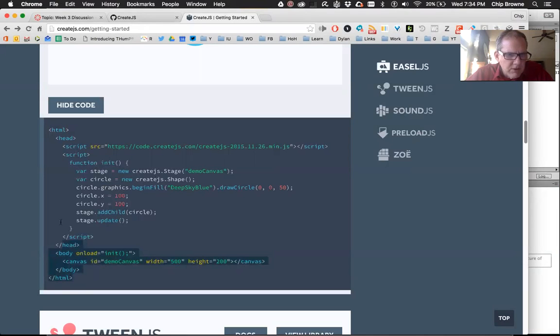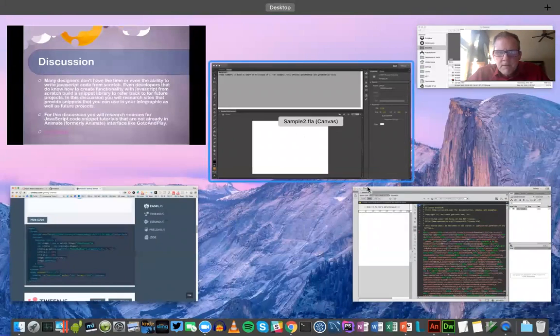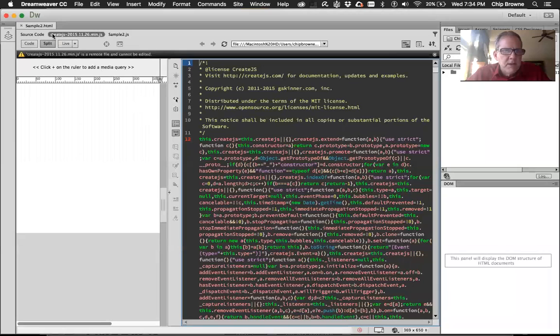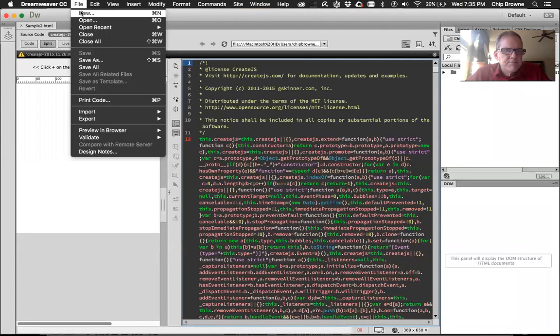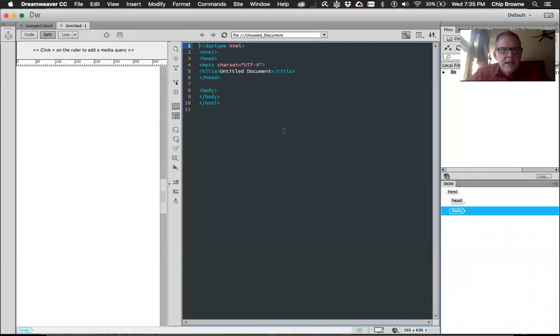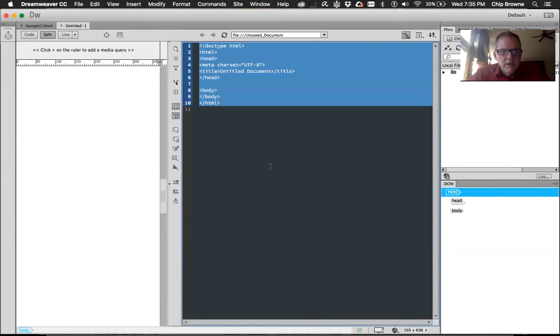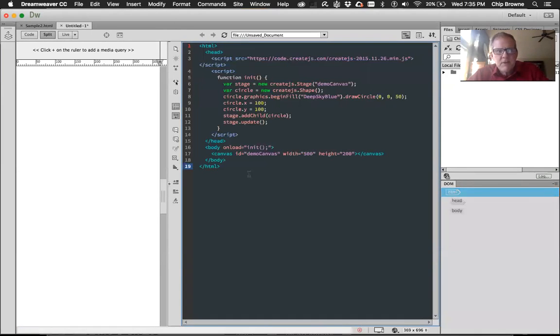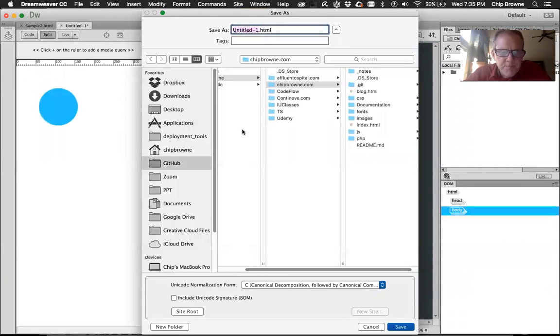Well, what you can do is just copy this code, and that will come in here. I'll create a new HTML file, and I'm going to just select that and paste. So this is the code that just came from that one code snippet. What I'm going to do is save it and make it begin to be part of my own code snippet library.